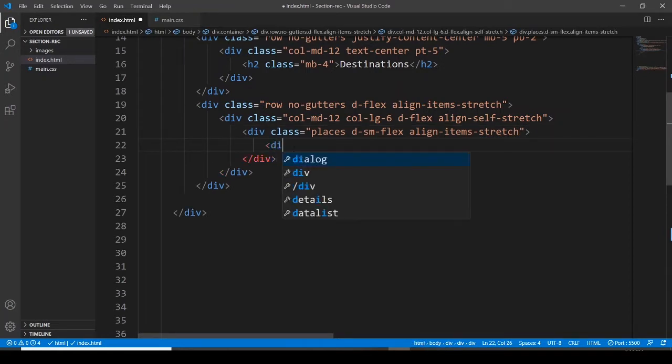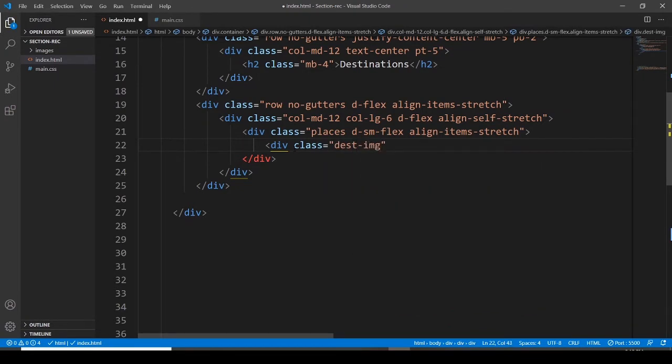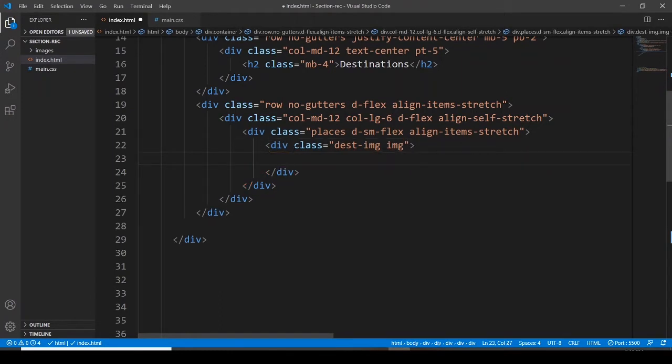Then another division, assigning it a class, and this class is dest image or destination image. I'm going to use this class in CSS again, and then an img, and here let's use the image.